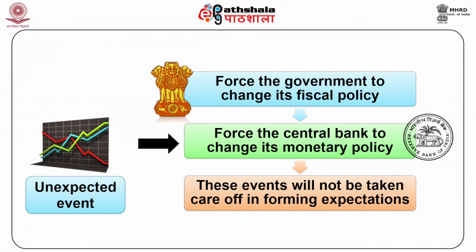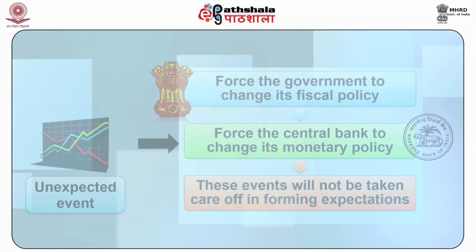B. Another advantage of the adaptive expectation hypothesis was that it takes into account the past values of a variable in predicting its future values and hence economizes on the use of information. But suppose there is some unexpected event that might force the government to change its fiscal policy and might force the central bank to change its monetary policy. Then these events will not be taken care of in forming the expectations under this theory, and its results could be misleading.